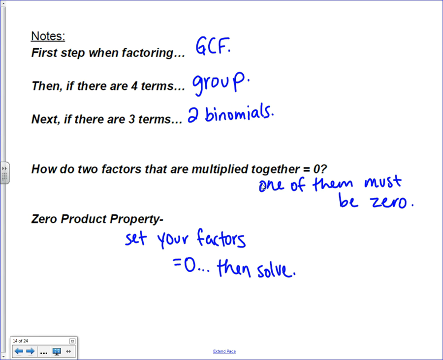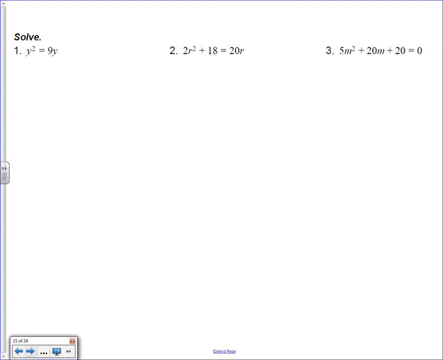Okay, so we've got these problems to do. I have like 3 more I'm going to add at the end of this, and then we'll be done for the day. We're going to do the first few together, and then I'll start going around the room. Take a look at number 1.